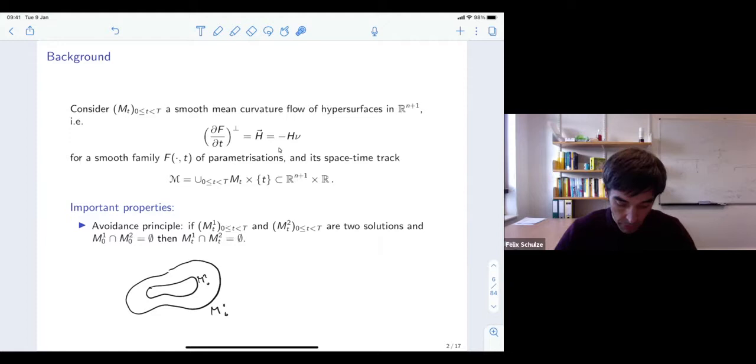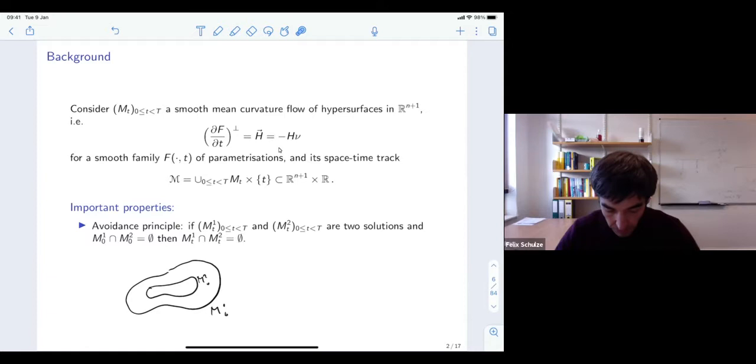Okay, and why is this so helpful? I'll explain later. The important thing is that this is a very fundamental property, which will also still be true for non-smooth solutions. So even if we look at weak solutions, this is still a property which the appropriate weak solutions obey. And we will use this later in an important way.